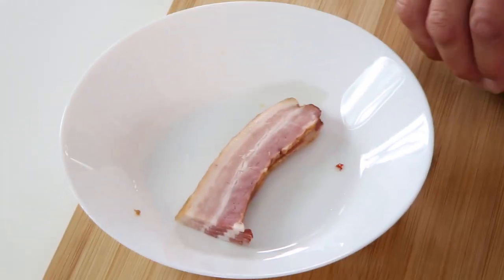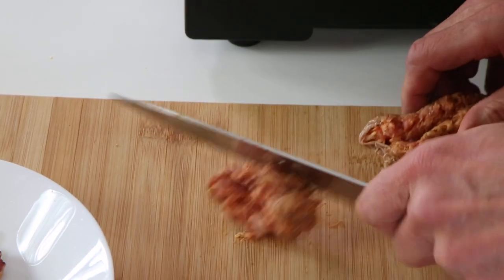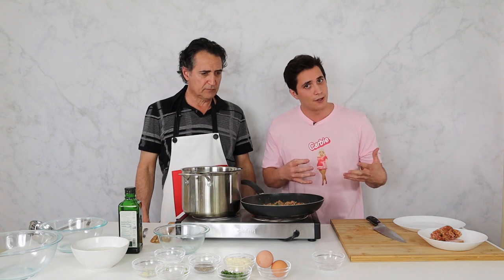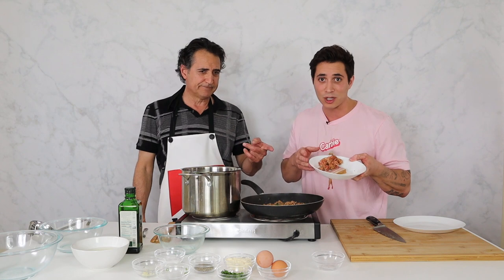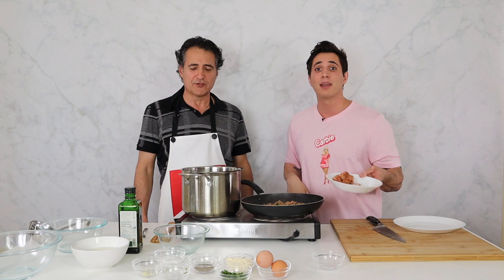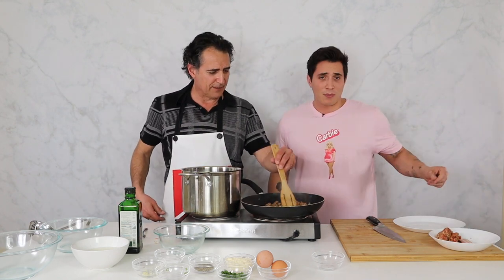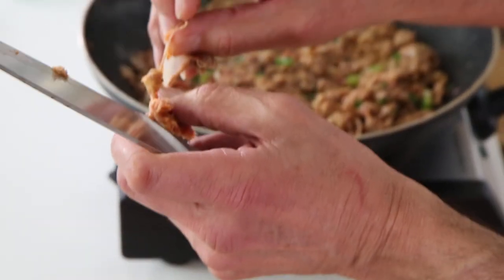Cut up the sausage, but we're going to remove the casing because the casing is not necessary. We just want to use the actual meat. Back in the day, they used to have the natural casing, I guess. It was like animal skin and intestines to wrap the meat in. Nowadays it's artificial, made of cellulose and collagen. Oh, it looks like a condom.